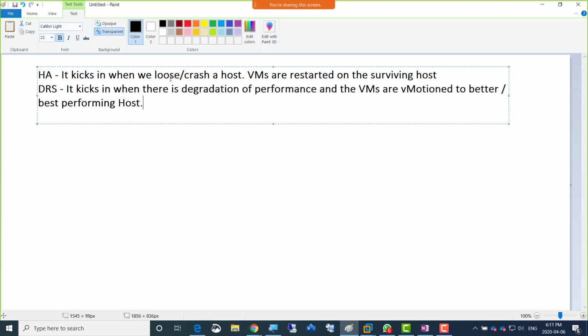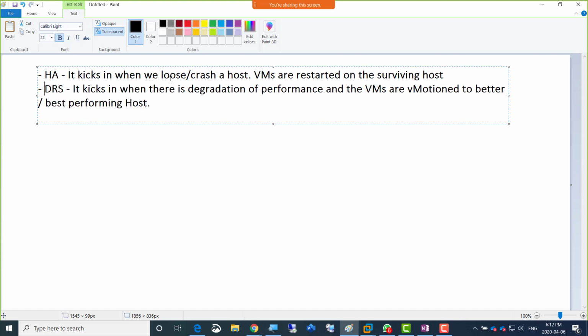Okay, good. DRS will be of no use, definitely. And if there's a degradation of performance, does HA do anything? Well, then it will be vice versa. Definitely you guys are sharp, and it's good for you if you pay attention.